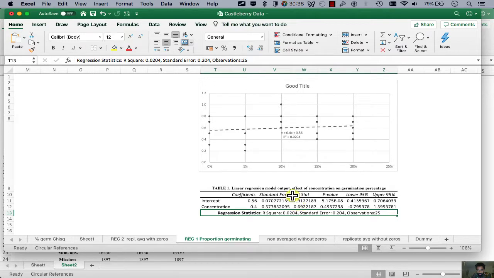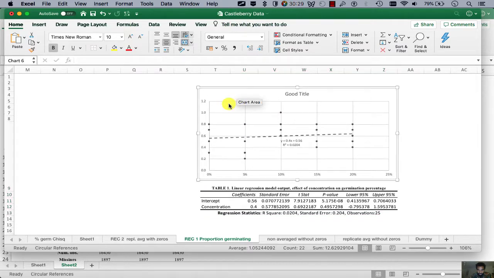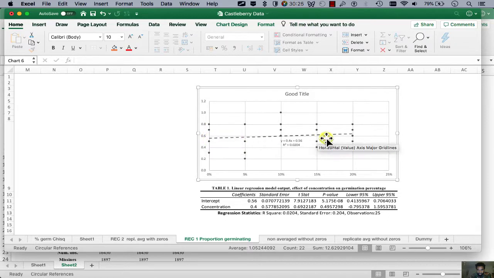And then I recommend putting this table really close to the graph that you plot for that data. So you're going to plot some kind of scatter plot and have a trend line. And the trend line basically shows the same information here as you have here. Look, the 0.4 there is corresponding to this guy. The slope, the coefficient of your concentration is the same thing there. That's your slope. And the R square you can see is the same thing here.